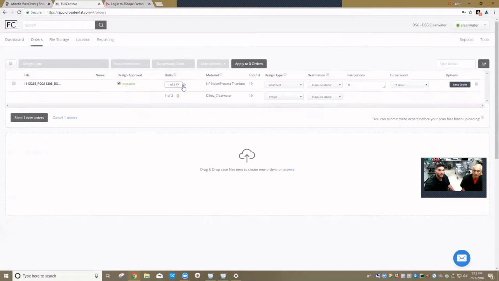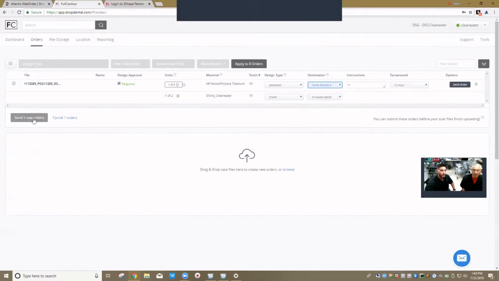We can look at this here, and the design type, abutment, and the destination, we want to change this to Nobel because it is a Nobel implant. And just to verify, the NP Procera Titanium, we got a wide platform here. Is that selected? It's Nobel Procera. Oh, Nobel Procera. Okay. Yeah, they put NP. I know it's confusing. Good job, because we want to look at this one more time and make sure, just don't go through the motions and hit all the buttons. We want to verify with this stuff.